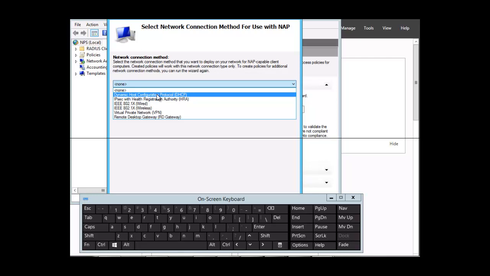The computer has to be compliant with all of the policies that were set out. So what DHCP enforcement does, it verifies that a computer is compliant before granting that computer unlimited access to the network. If it happens that the computer is non-compliant, the computer will receive an IP address that has limited network access.